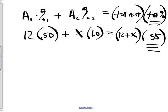Okay, so 0.5 times 12 is 6, plus x times 1 is x. So you see how that cleans up to be so easy after that? Equals, and now this part's not so nice. Now I probably want a calculator. 12 times 0.55. Has somebody already done that? 6.6, thank you. And then plus 0.55x.